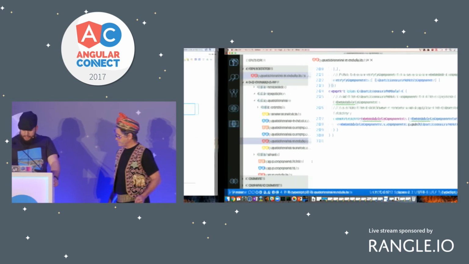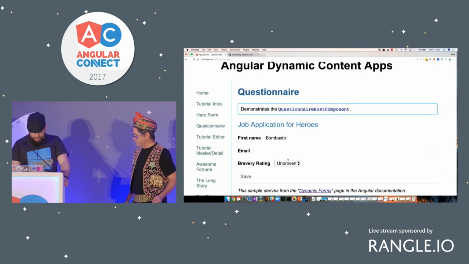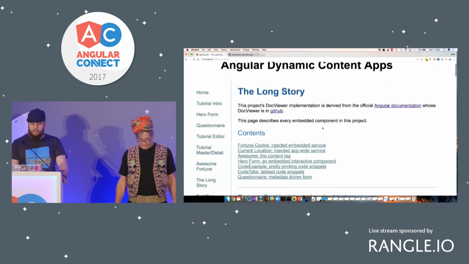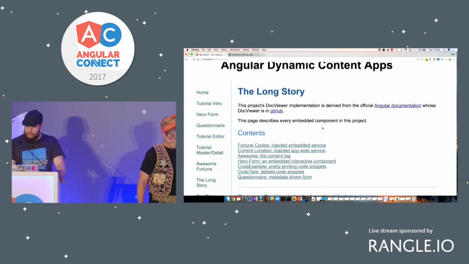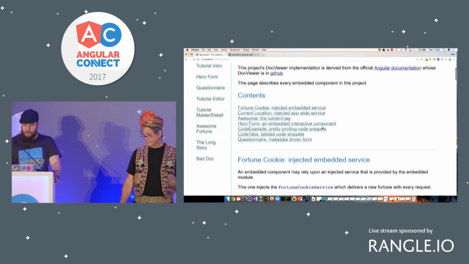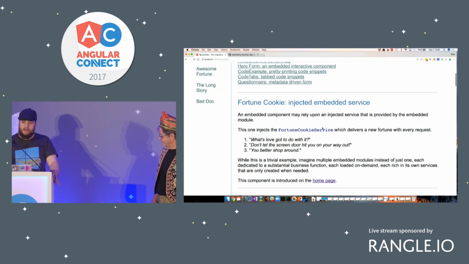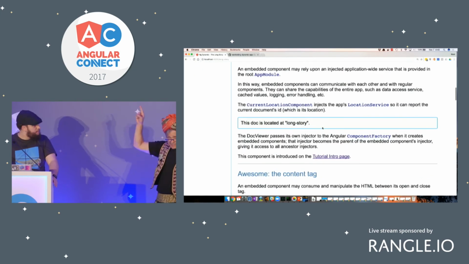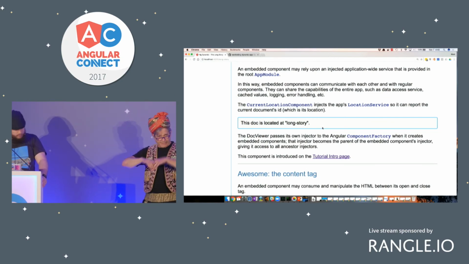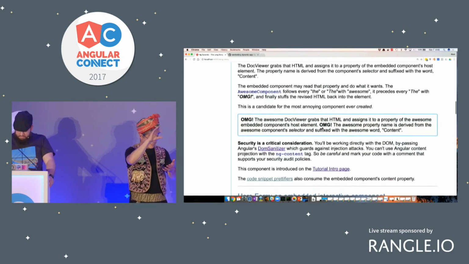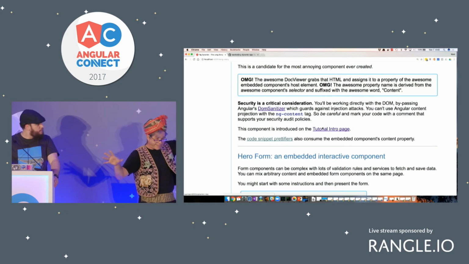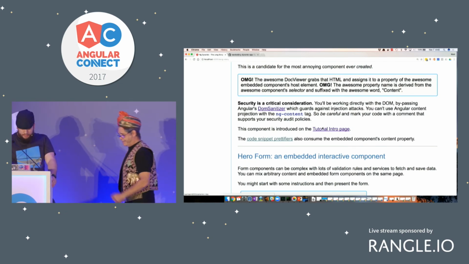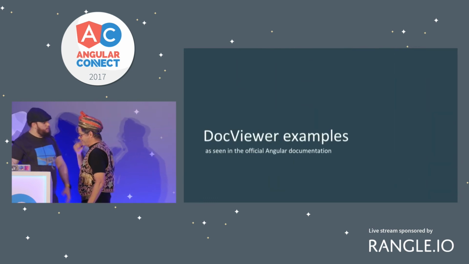Yes. And finally, we have this, the long history one, which is a document where we use all our components, so you can read about them, how they work, all the ideas behind them. And that is a doc, just like all the other ones, completely composed on the fly using the embeddable components here. So when you get this code, you get the secrets to the universe right there. I will let you continue with the slides.